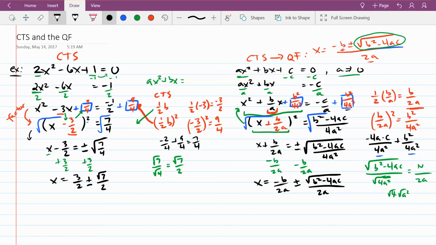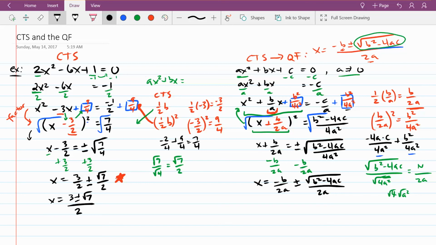Okay, so I simplified this denominator. Last step. Now, technically, there's nothing wrong with writing it like this. This can be done. 3/2 plus or minus square root of 7 over 2. However, if I were to do the quadratic formula on this example, my end result would look something like this, because I combine the fractions. They have an LCD. I could add the numerators.